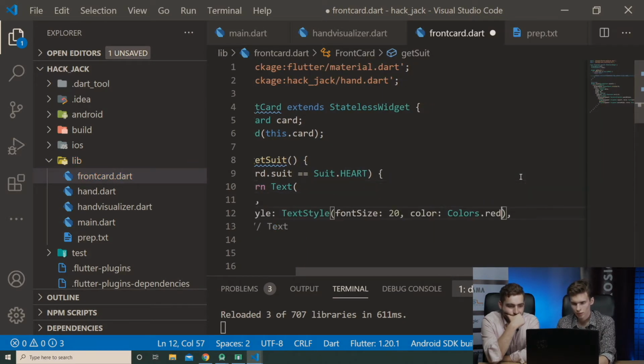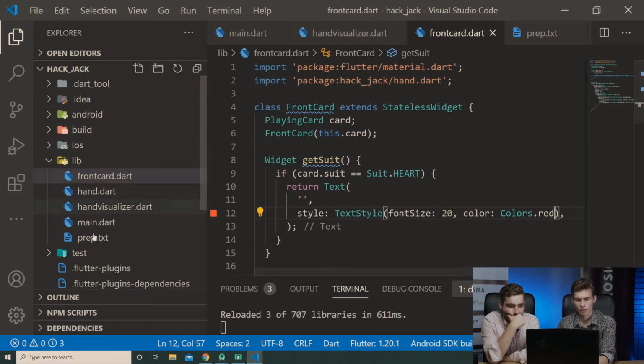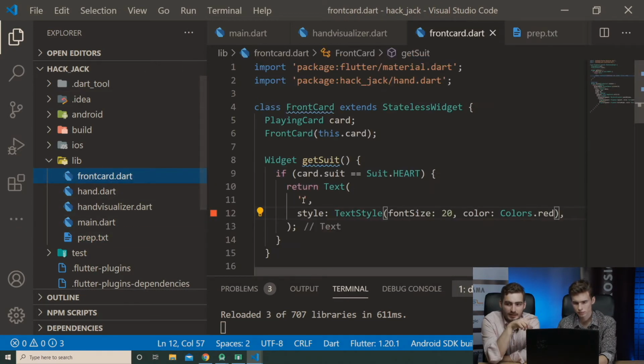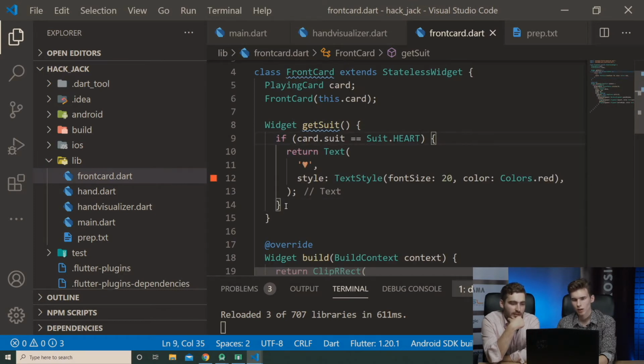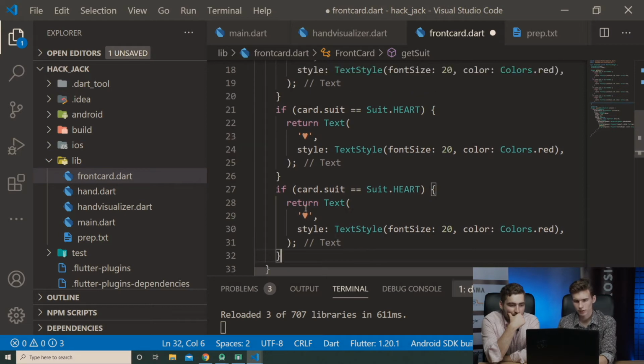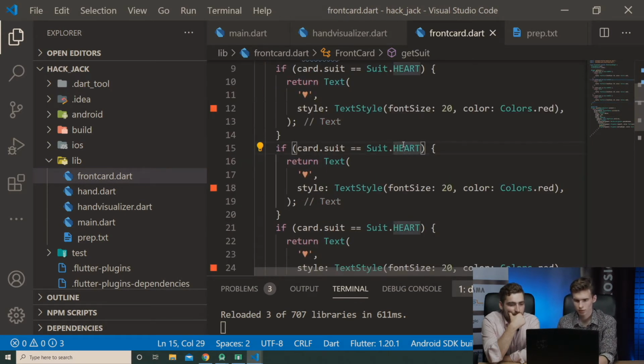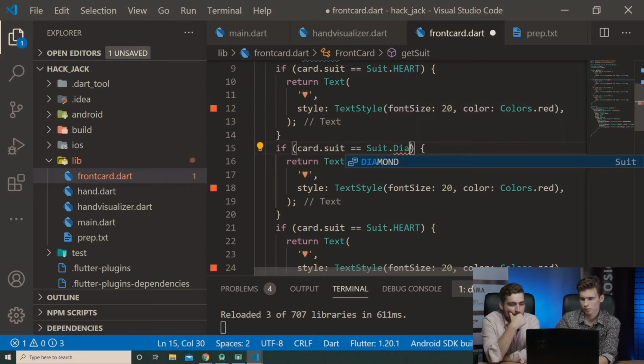And now I will use what I prepared. We're just using the icons that you can find in standard Unicode or whatever it is. Now I will just paste it four times and redo all of that. Maybe you can explain something.